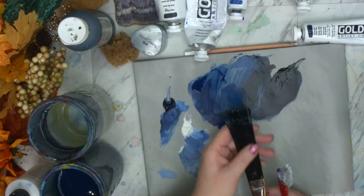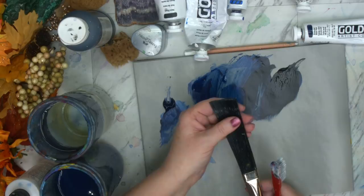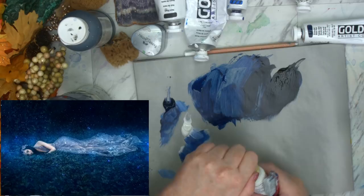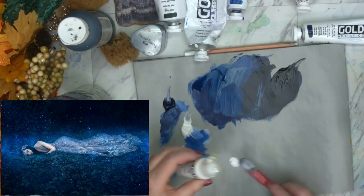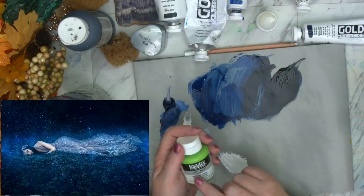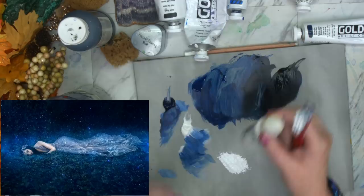This particular one gives me a bigger star, and this one gives me a smaller star. And I'm going to hand put in my stars with a dotting tool, which actually comes in the set. I'm going to put out some of this fluid white paint. I'm going to tap this in. This is a titanium white. Often this is called soft body. It says fluid or soft body. I think Matisse says soft body. It just depends on the company.